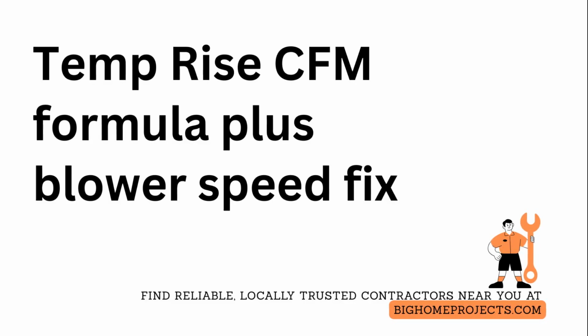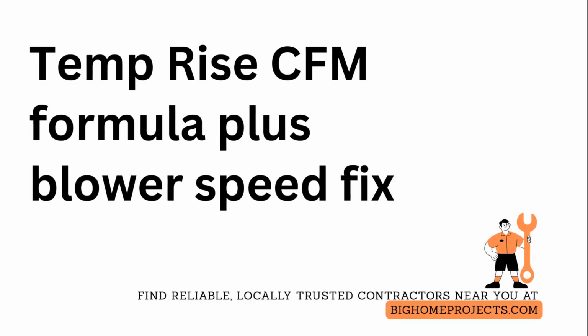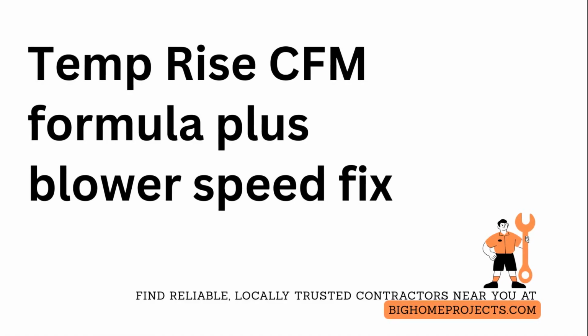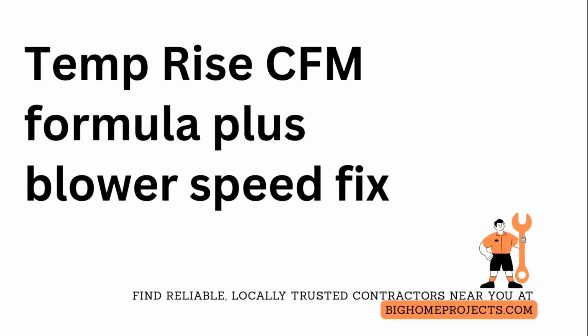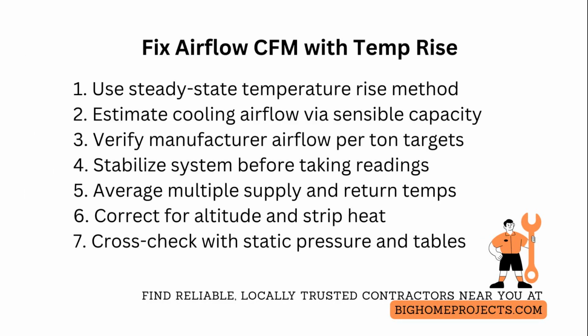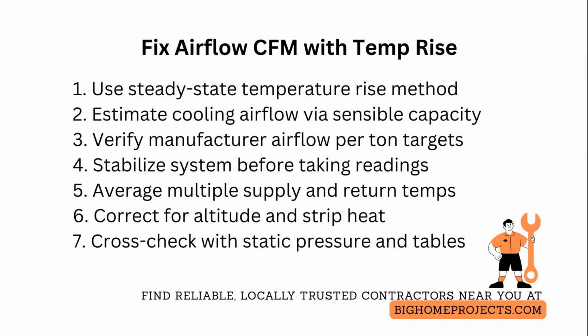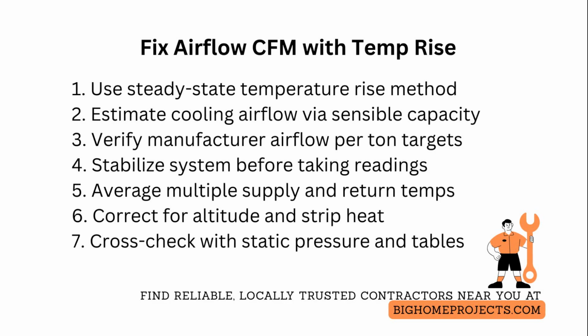Measure airflow cubic feet per minute like a pro in seconds with the heating, ventilation, and air conditioning temperature rise formula to confirm whether your system's cubic feet per minute matches its tonnage target for comfort, efficiency, and humidity control. If you are in heat mode only, use the steady state temperature rise method. Take supply air temperature minus return air temperature with a fast response thermometer. Note furnace input and measured electrical power, then compute delivered heat and back calculate cubic feet per minute.